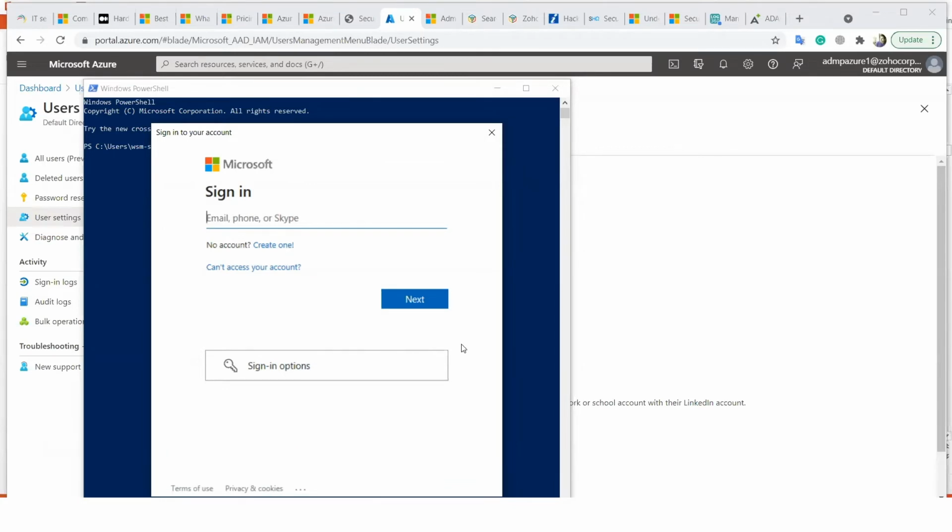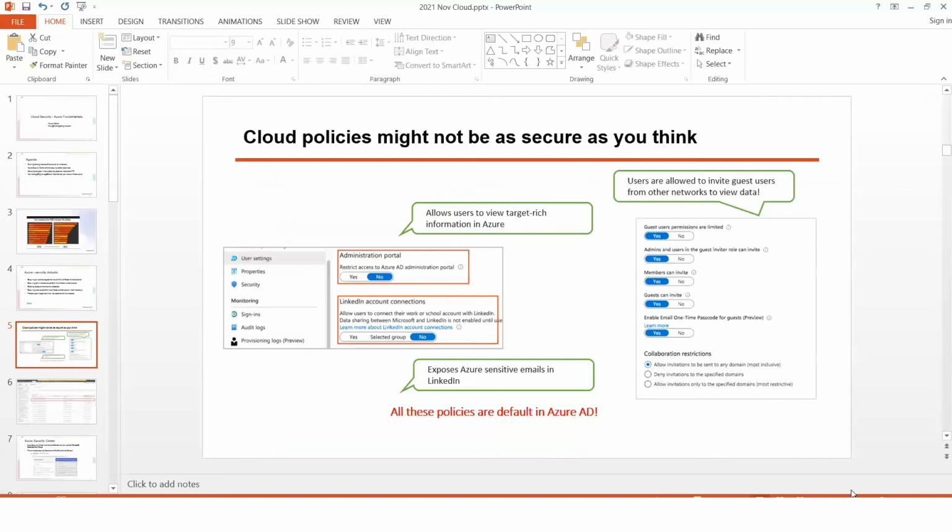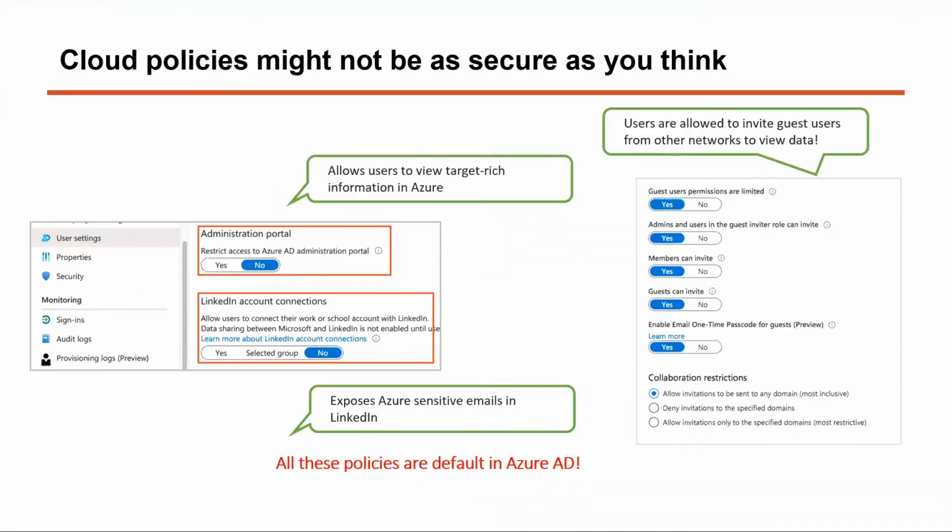And there are many ways by which a user can log into Azure Active Directory. And this is just one example. So right here, let me go back to my deck. And this is where your native technology is not helping you out. Of course, the information is being held, but not the way that you want, right?